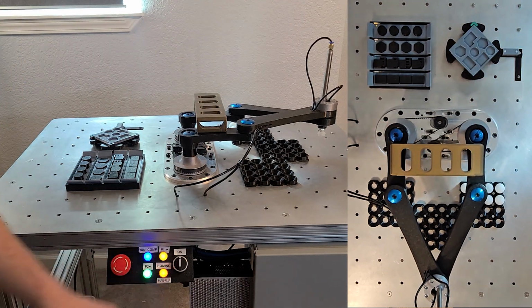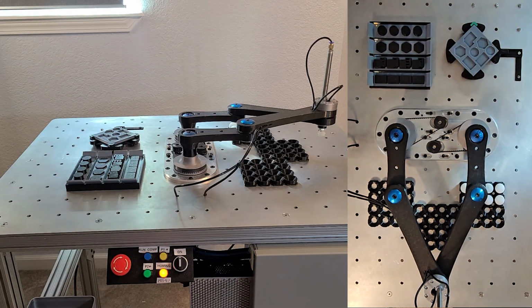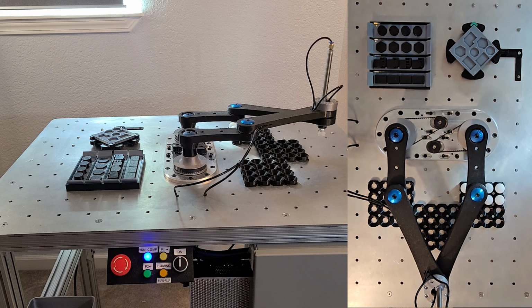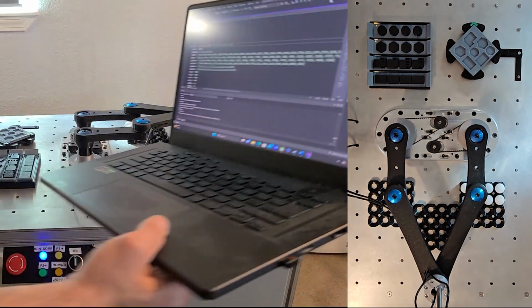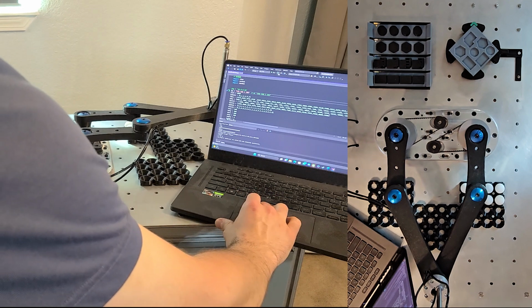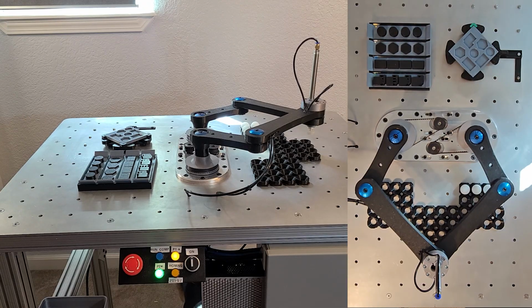Then you press it, letting it know the homing device is placed, and once it turns solid right there, you take the homing devices off and let it know that the homing device is off. As you can see, when I press that, the blue light turns on and is now looking for communication. So there's back and forth communication between the computer and the robot. I run the program here, and once the communication is established, the lights turn green and yellow.